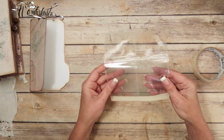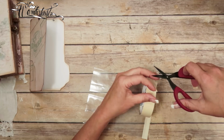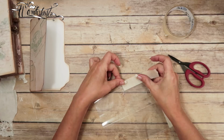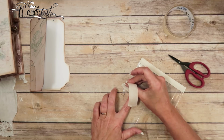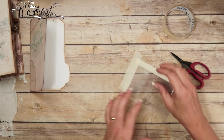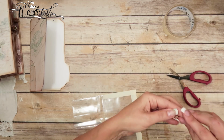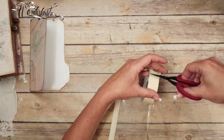Okay, is that the only... Oh, now I need to close these two sides up. So I think what I'll do, I'll start with a straight piece. This would be cool if it works. So I'm going to try to get it half on, half off. It's probably not going to work. It's like how I center things. I never get things centered correctly. Okay. Flip that over. Oh, I did better on that one. Alright, and we still have this side open, so I'm going to start with a straight edge on that.